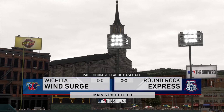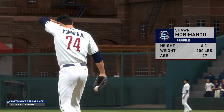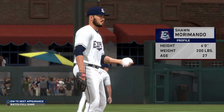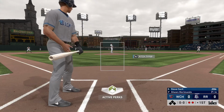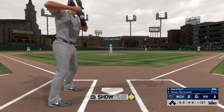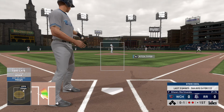Coming up, we've got a good matchup in store between the Wichita Wind Surge and the Express. Game number 5 for the Wind Surge. Number 74, a left-hander from New York State, is the starter on the mound. What do you have for us on him, Danny? Well, Matt, you hate to go into a game thinking that you're going to have to get the bullpen involved, but you may have to with this guy on the mound. He's not known for going very deep into games. Very rarely does he go 6 innings or more, so this very well could be one of those Johnny Holstaff days.